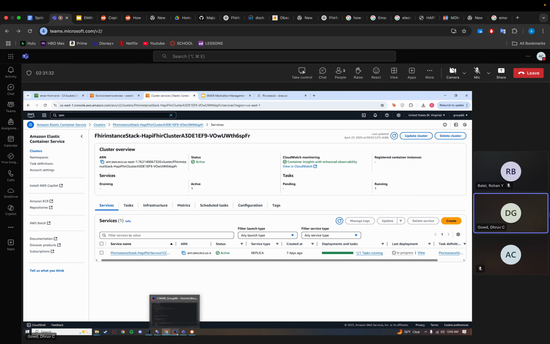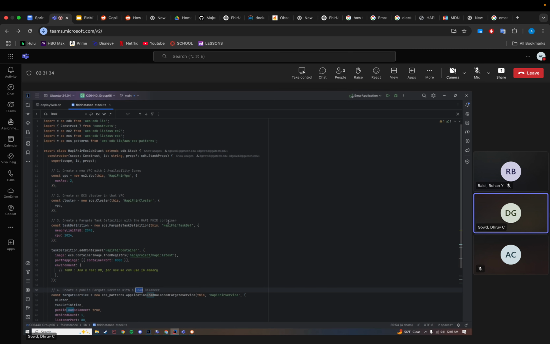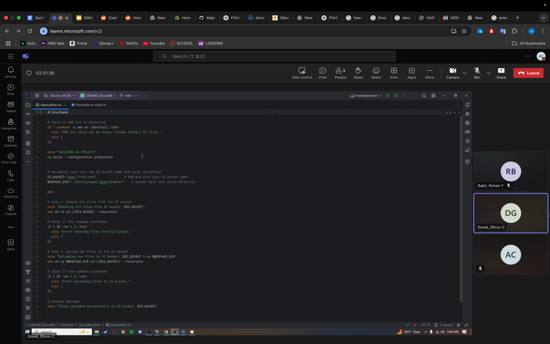To simplify some of the deployments, for Elastic Beanstalk it's simple to just click upload and upload the WAR artifact that we generate. But for things like S3 and the Fargate service, we've written some scripts to automate the steps we need to build and deploy those resources.